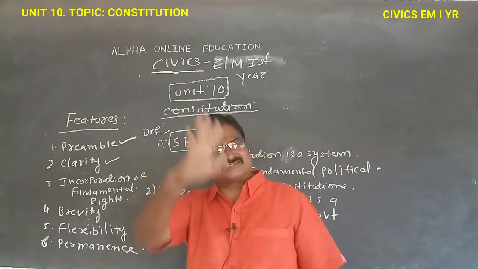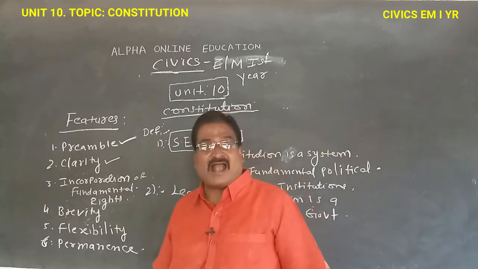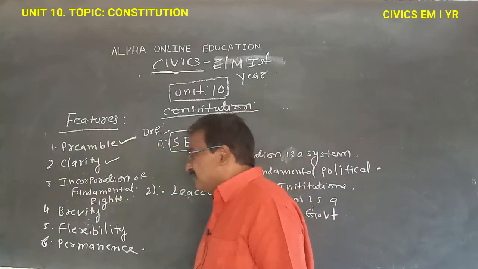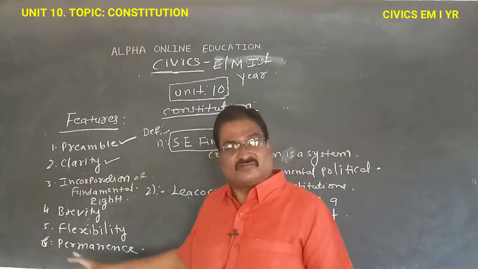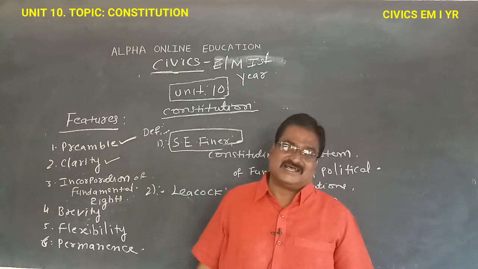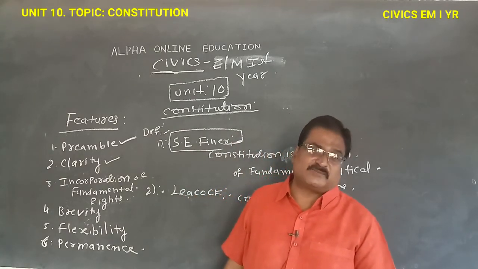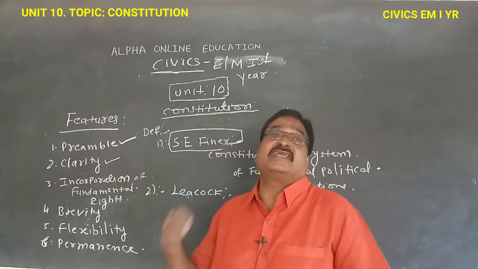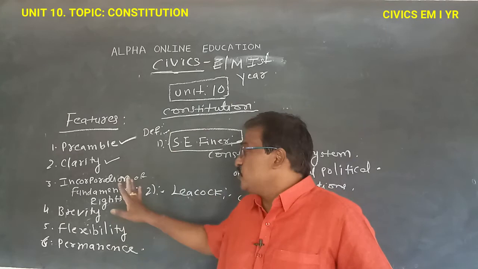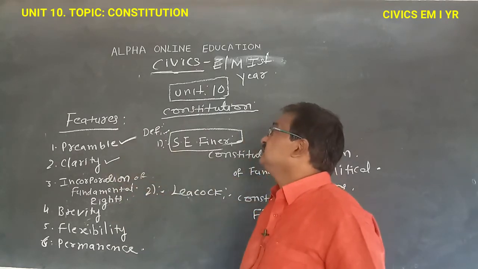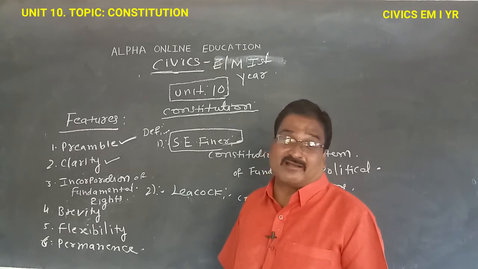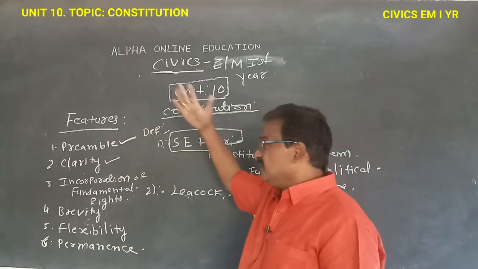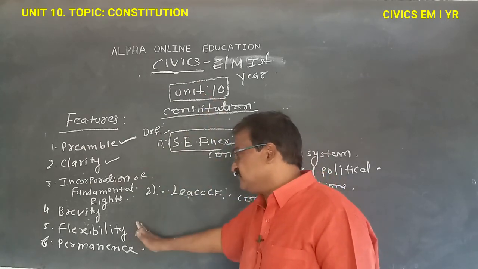So yes, it is brevity, and then flexibility. Flexibility is one of the features of the constitution. And then permanence: the constitution is permanent. If the state ends, the constitution ends. These are all the features of the constitution, not only of the Indian constitution but of all constitutions: the preamble, the clarity, the incorporation of fundamental rights, the brevity, the flexibility, the permanence.